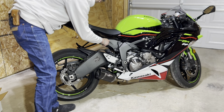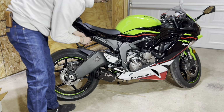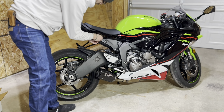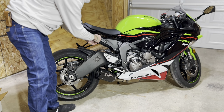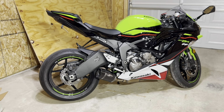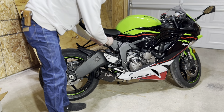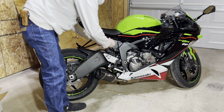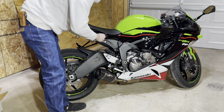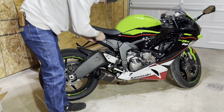Tighten these guys back in here, just so I don't get all muck and everything in there. It'll probably look a little funky. I'll get some cover-up bolts at some point. Same size, but you know, they actually sit all the way down. These ones don't sit all the way down, and I'll probably try and get black. These get pretty close to sitting all the way down. That'd be good enough. Yeah. I'm gonna go ahead and take the other side off too.